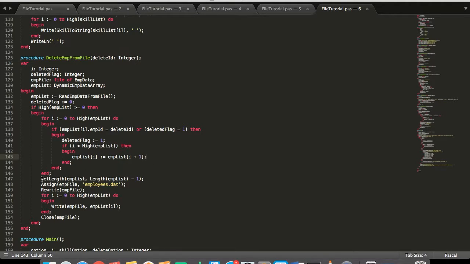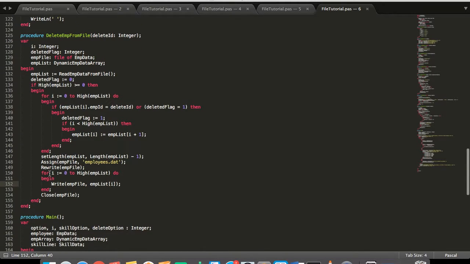And then we set the length to -1 so that the record is deleted from the array, and then we assign the EMP file to employees.dat. We open it in rewrite mode this time. This will completely wipe the data from the file and write new data. So then we perform the write functionality.